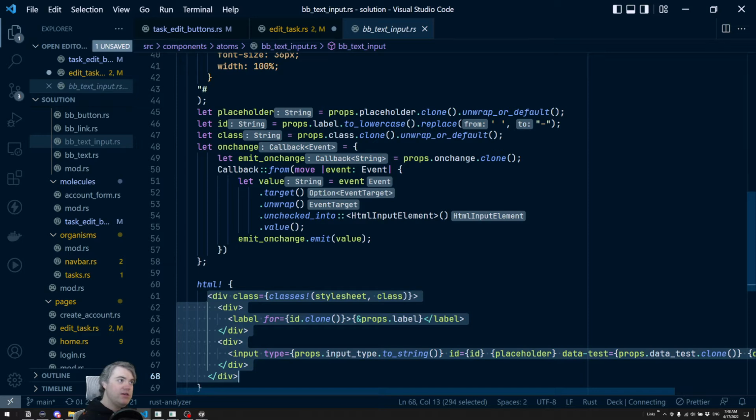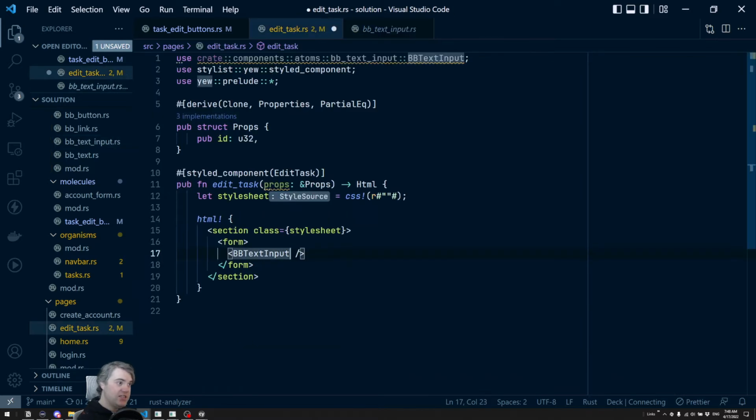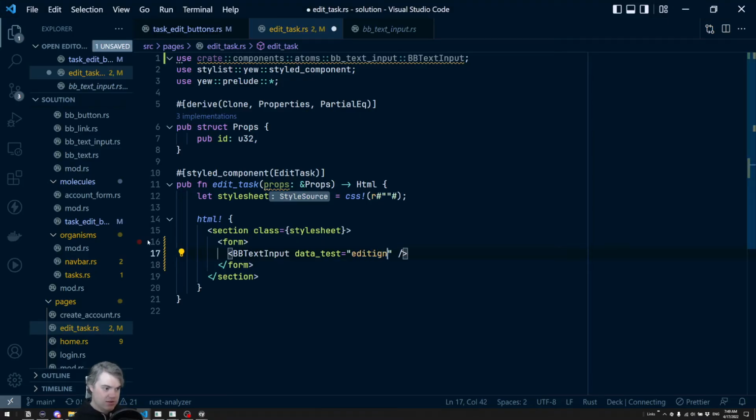Now, things that we need to worry about for our props. We have our data dash test. Now, in this case, it's looking for editing dash title. Okay.